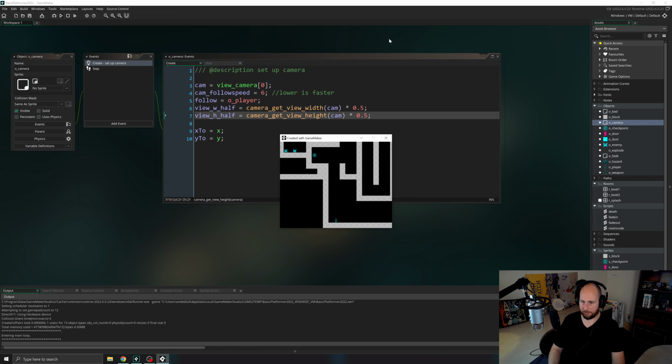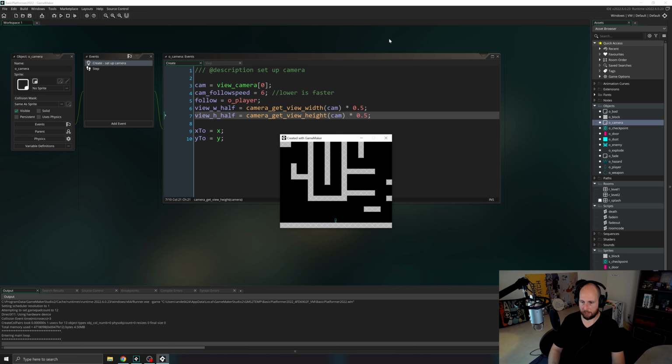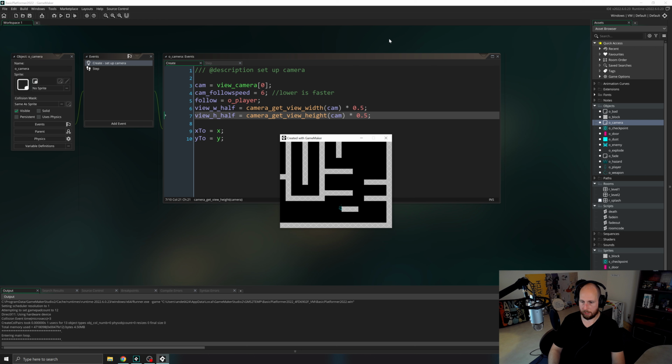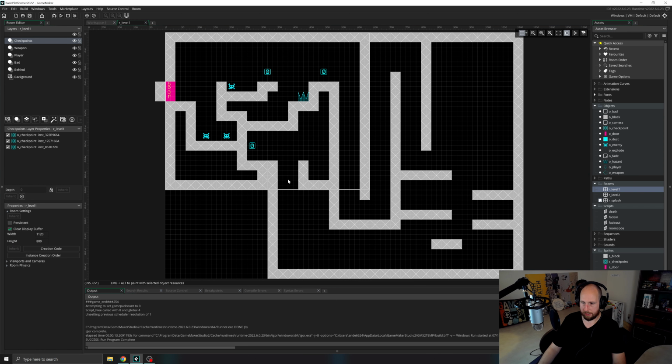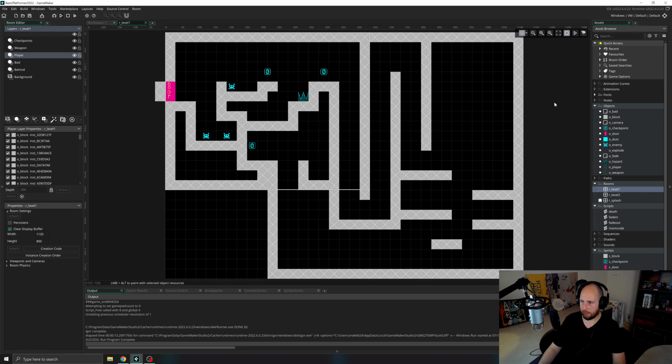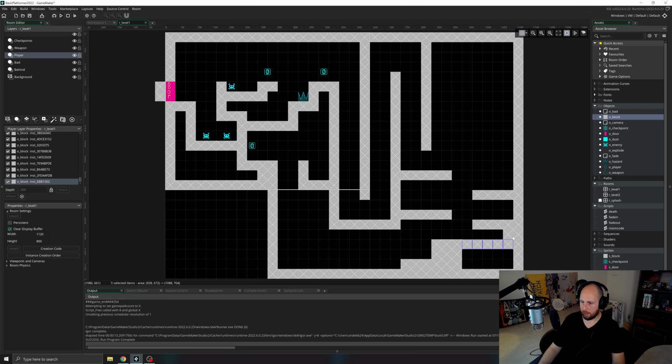There we go. Our camera object has this nice sort of following thing here. I need to alter the room a little bit just so we can get up to where we need to be. Let's try that.